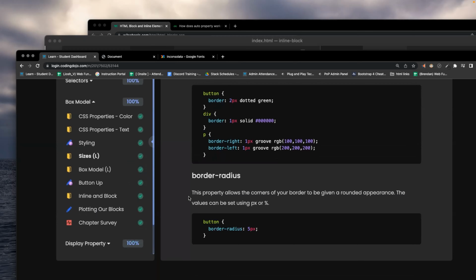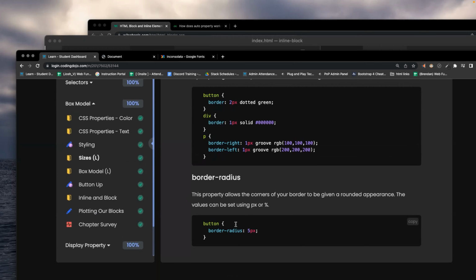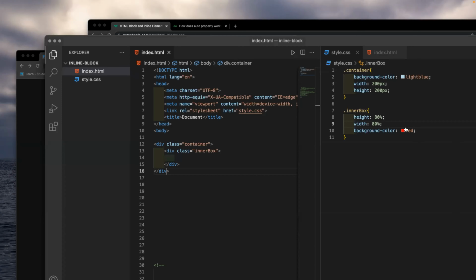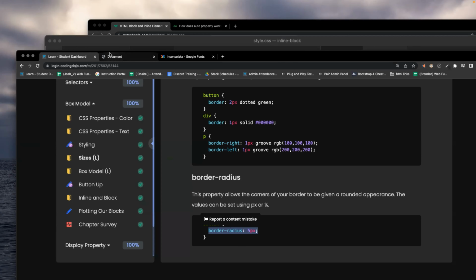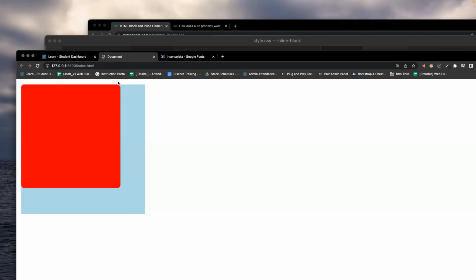We touched on border already. But here's another one I want to talk about: border radius. Border radius is a property that will allow for smooth edges. Div boxes are going to be naturally cornered.